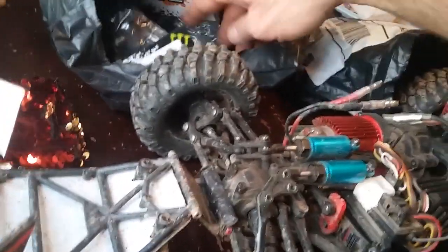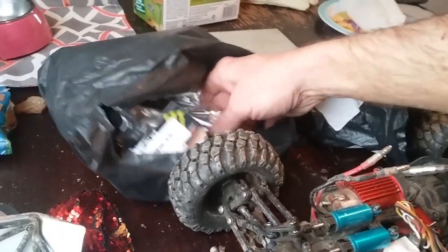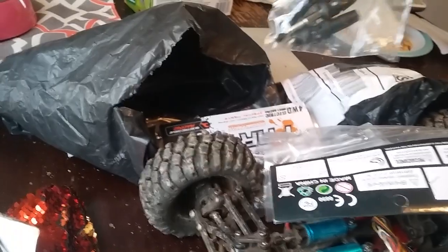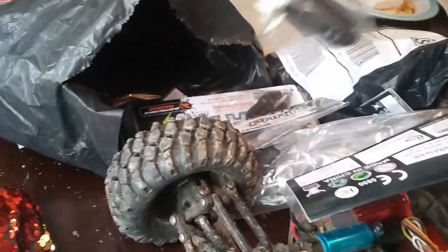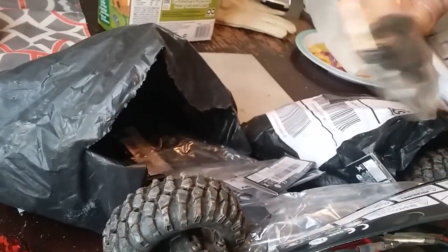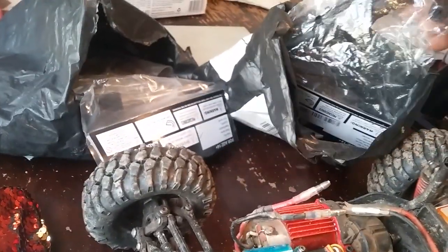beatings, but these are my goodie bags. I've just accumulated over the years. So don't really need extra parts. I mean, there's the transmission, the plastic front drive shafts. Stay away from the metal ones. Rear drive shaft. More plastics. They're cool. Probably last for a year or longer. Transmission. Rear in this bag. Just plastic housing.